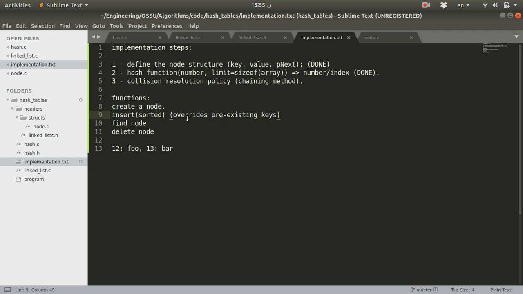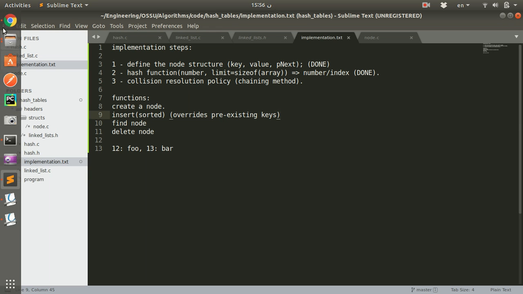It's targeting another question. Say that I have two keys and I pass them to the hash function, but the hash function produces the same result, which means both have to be inserted in the same index of the array. So what could I do? What I could do is solve this problem using the insertion sort algorithm, and this is the chaining method. I'm using the chaining method, and I've basically explained this chaining method.